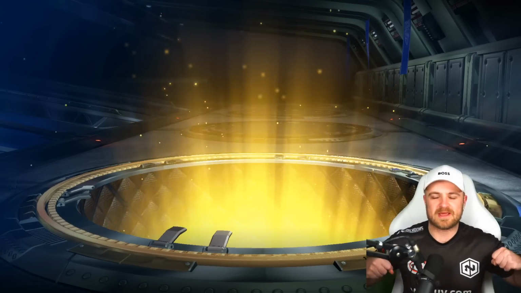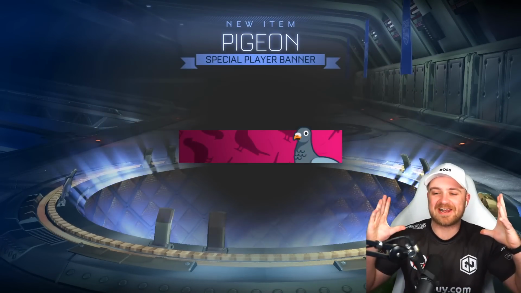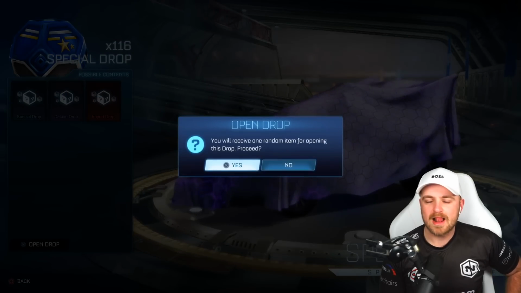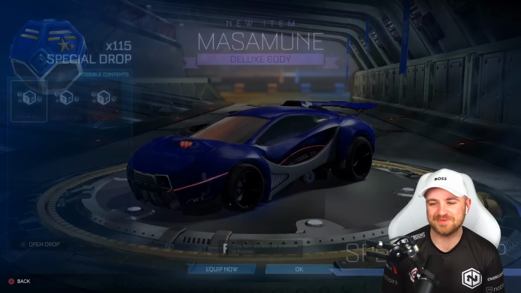Final Sport drop. Give me nothing. Finally, the game keeps giving. 116 special drops. Let's get it. Hey, Masamune, you love to see it.